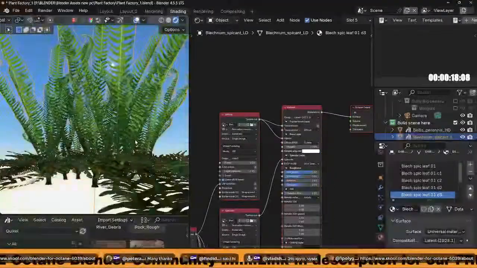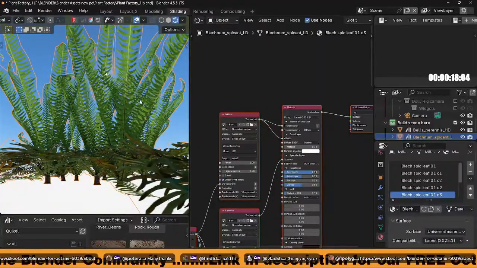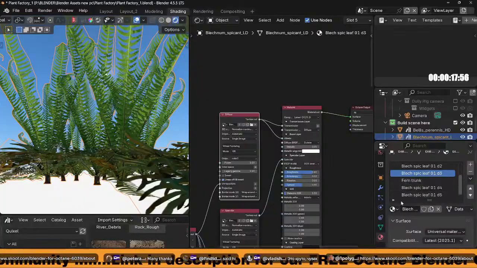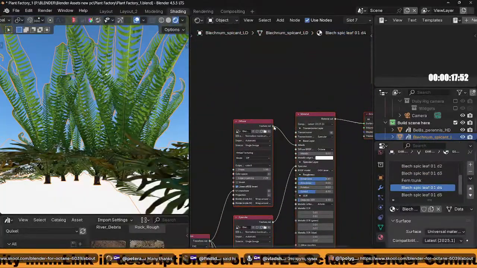How's that looking? I think that's really nice. And that still can be tweaked a little bit. I think it's a little bit hot, meaning a little bit strong. I would add a color correction node in between there, but I'm not going to do that at the moment, just because I'm running out of time.